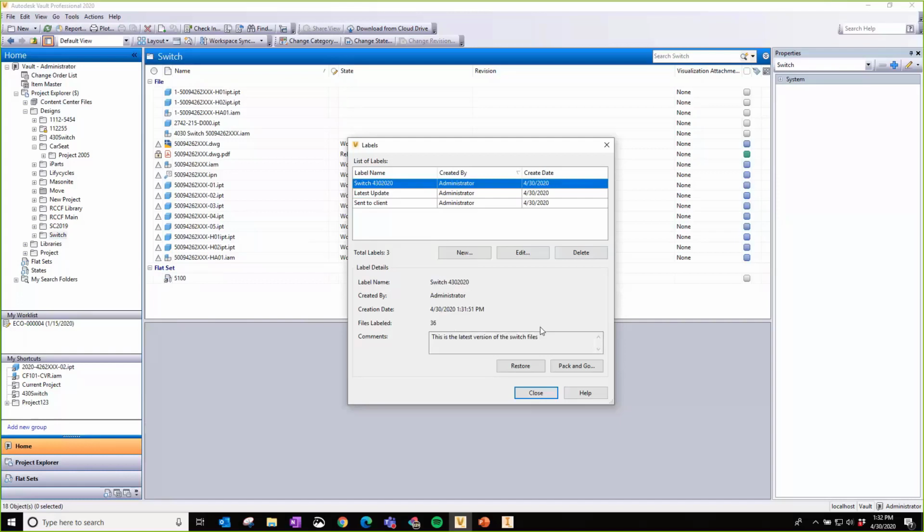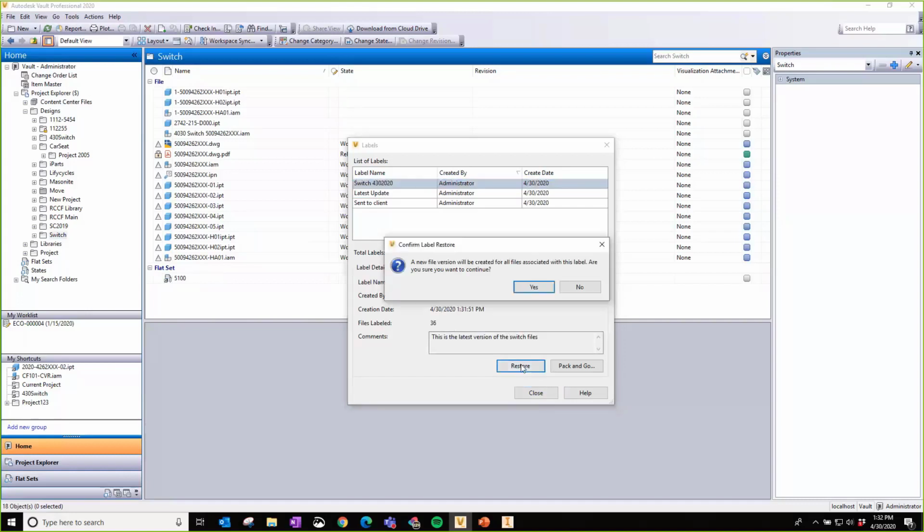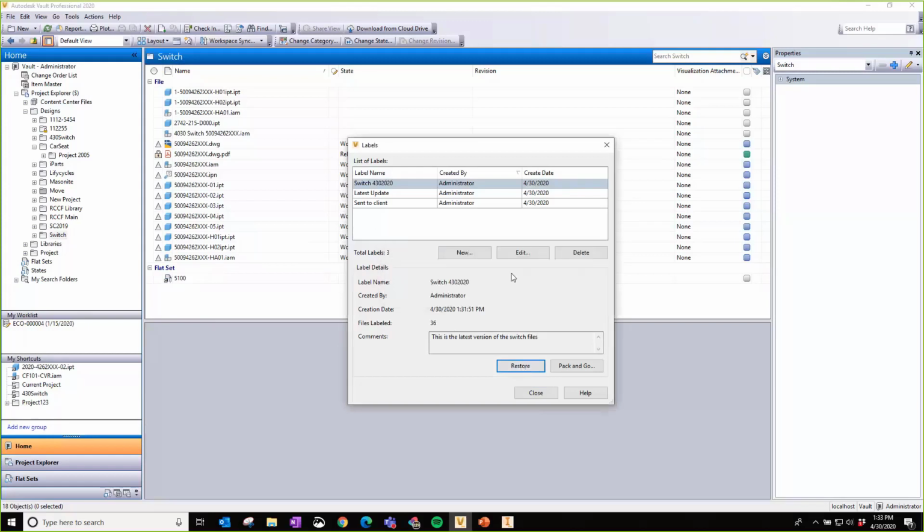So, okay, what do we do with it? Well, one thing I can do is I could snapshot that folder and then later come back and I can restore that. It'll create a new file version. It will take whatever that version was at the time and basically make it the new version. So I could snapshot something, send it off to a client. They could look at it, and I could keep that snapshot there so I could restore to it at any time. I'm just going to go ahead and say yes. I don't think it's going to make too many changes, but it's going to take a look at the files.